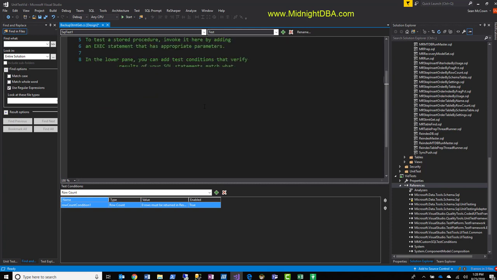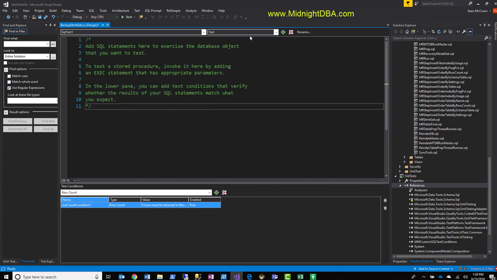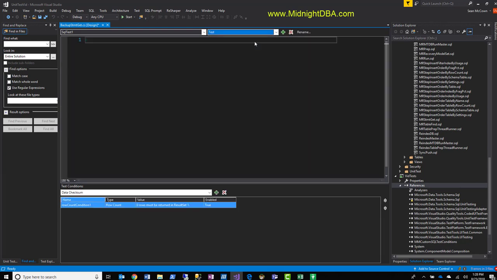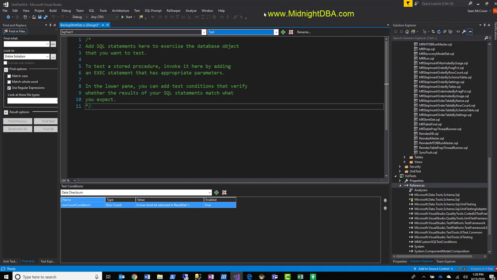Now I need to also call the SP itself, right? But before we do that, one thing I'll show you is that you can also do pre-test and post-test. So you can run pre-test SQL and post-test SQL. And that's the cool thing about these database unit tests: it creates C# classes behind the scenes, but you're working in nothing but T-SQL. So you get to write your tests in T-SQL and then have the testing engine do all of the heavy lifting for you, right? So I'm going to leave this here.